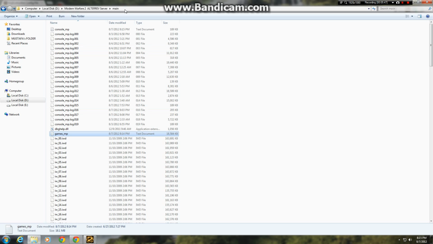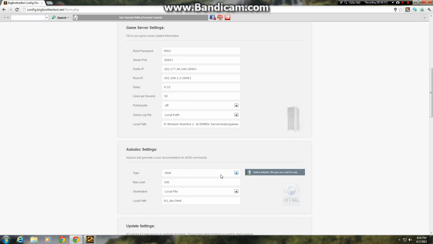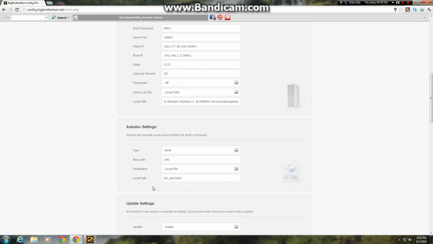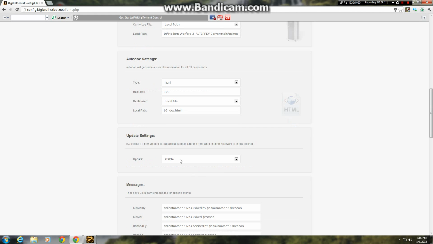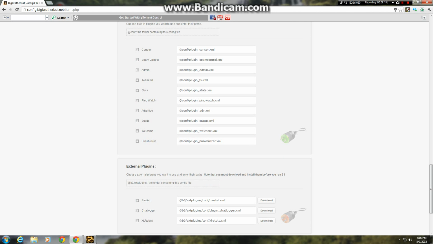You click on the target, copy this, then come over here and paste it instead of path2. Leave this slash, and the local path is set. Okay, the autodoc settings, HTML 100 local file, just leave it as it is. Update settings.